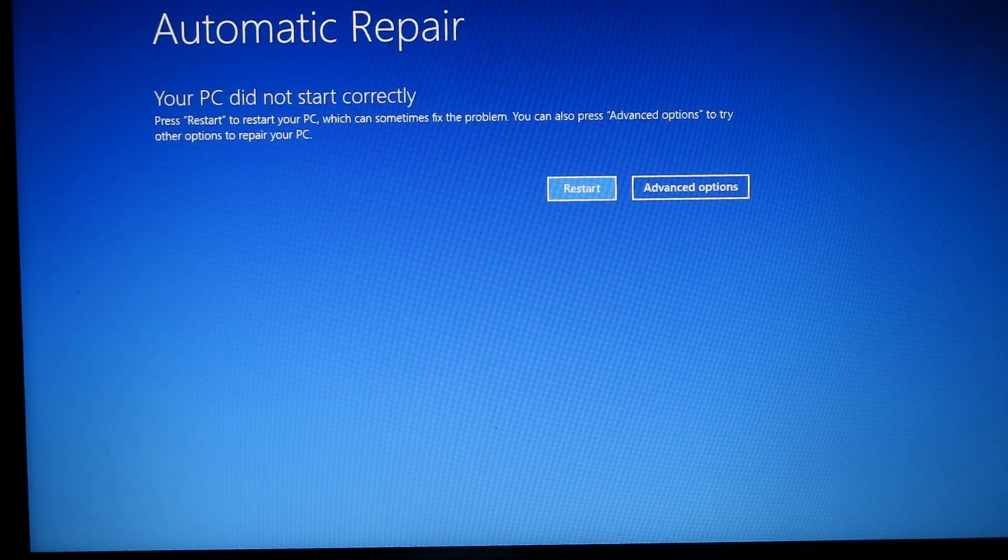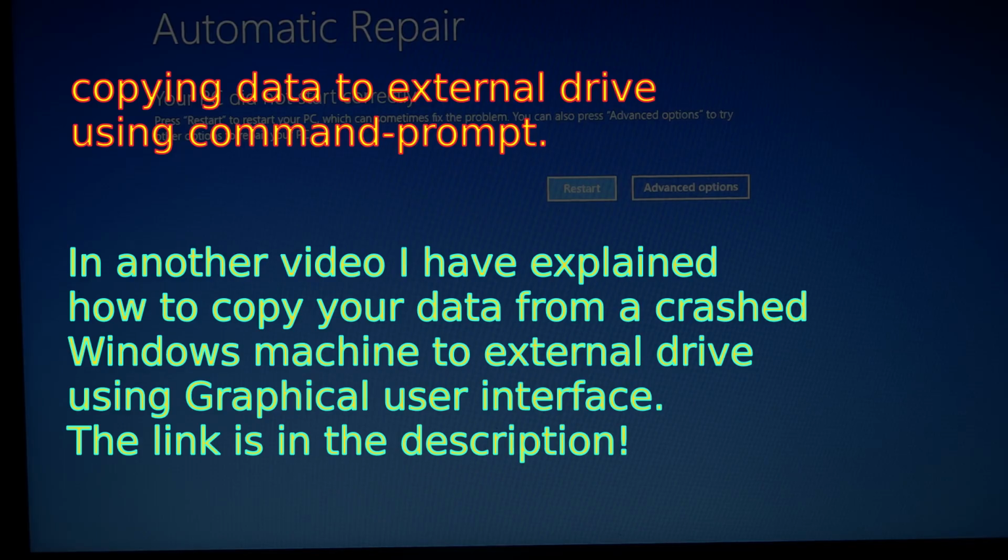The operating system of this HP laptop is crashed. Now, how to get to the data? Copy your important data from a crashed Windows machine to external SSD.